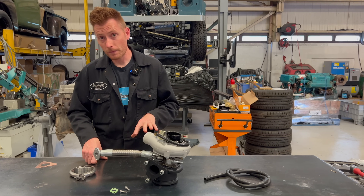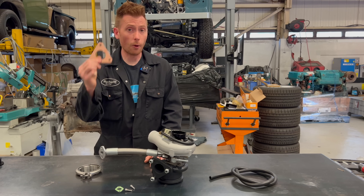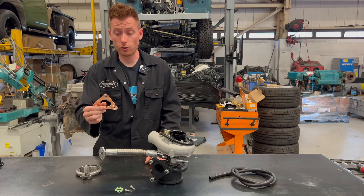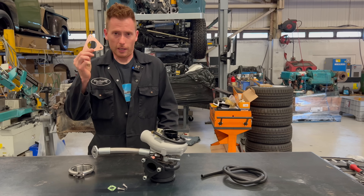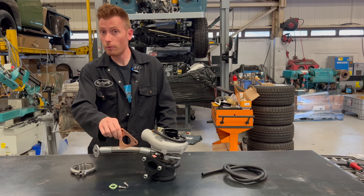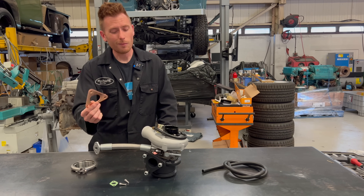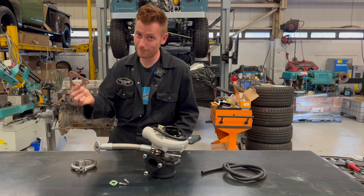The factory turbos did not have a gasket. I created a copper gasket which I've had great results with, that I use with turbos and engine builds. You can buy these on the shop. It's not essential if you want to keep it original metal-to-metal — that's fine — but they are older housings and older manifolds. It's cheap insurance.